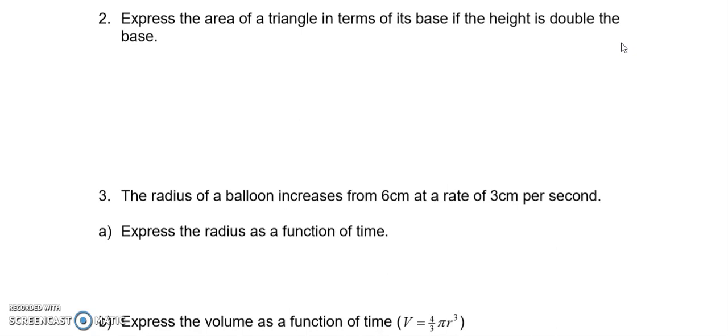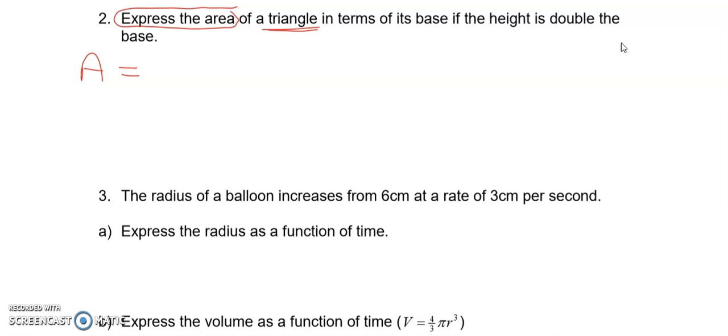So let's look at question number 2 now on page 43. This says, express the area. And right away, just those first three words tell me that when I am finished this question, it better be A equals, A for area. Express the area of a triangle. Okay, so I need the formula for the area of a triangle here. That's what we call the primary equation.